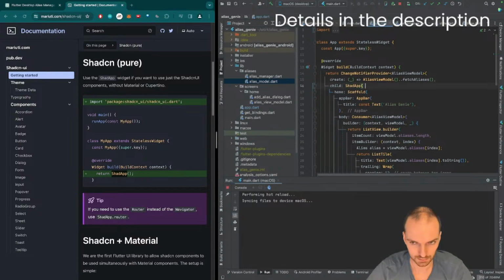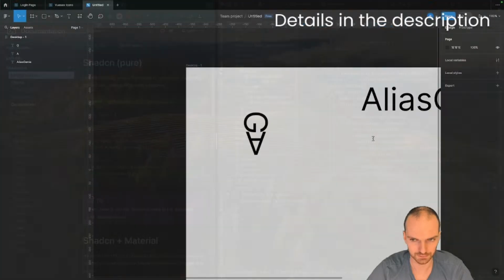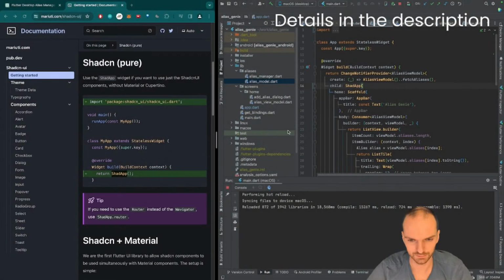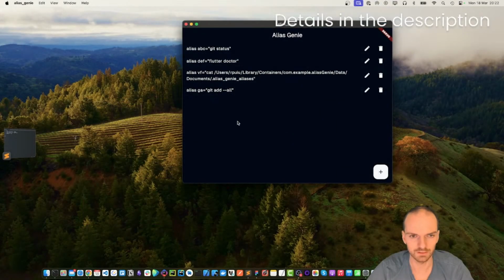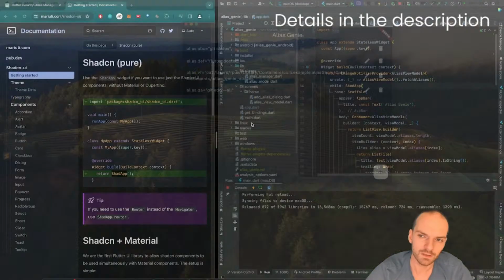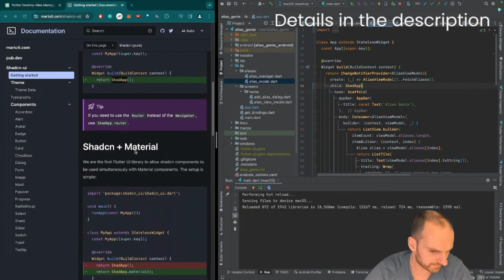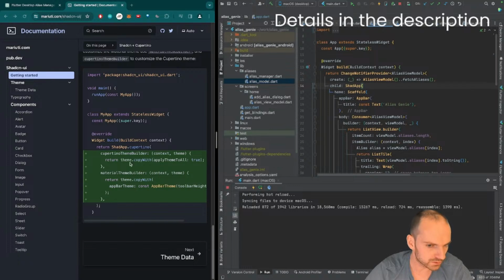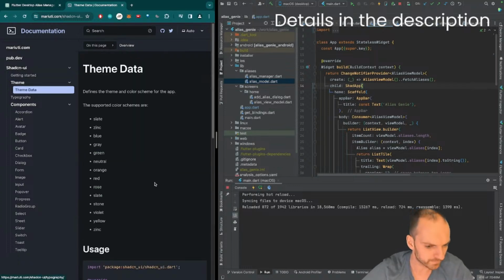Thinking. So I need to restart it. Don't want to restart it. Yeah, it's reloaded. It looks dark, which is cool. Cool. We don't want to use Material or Cupertino. We will move quickly to the theme data.